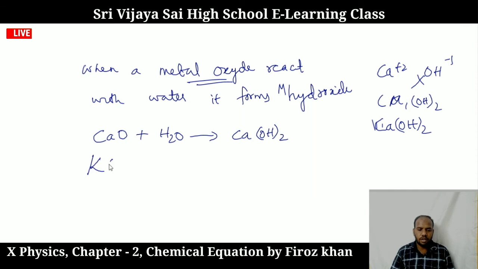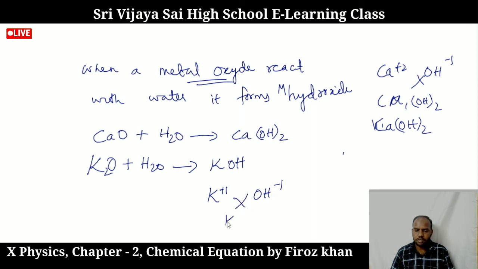When potassium oxide reacts with the water, it also forms potassium hydroxide. So you may think, sir, here you wrote K2, but here you did not write K2. Again, I'm saying you use the crisscross method to find the formula. For example, potassium is +1, hydroxide is -1. So when it crosses, potassium 1, hydroxide 1. So it will be cancelled. So that is the answer we got here.